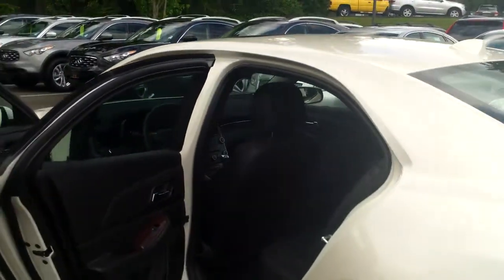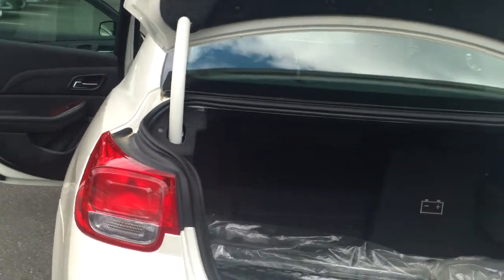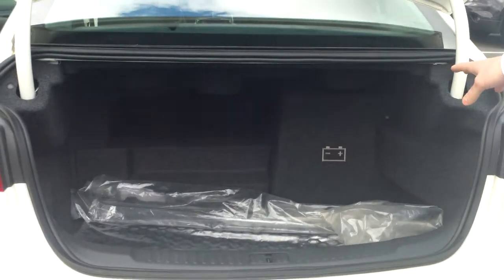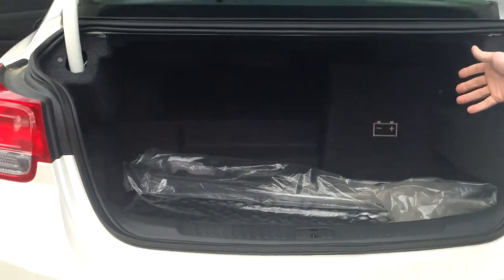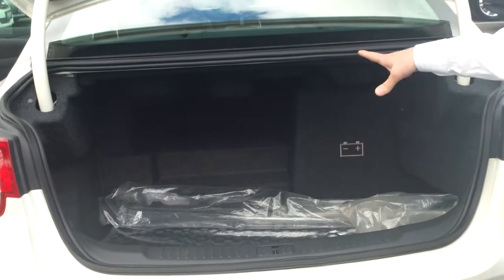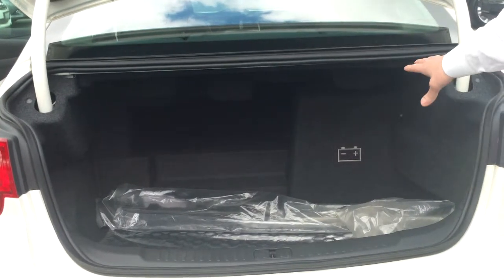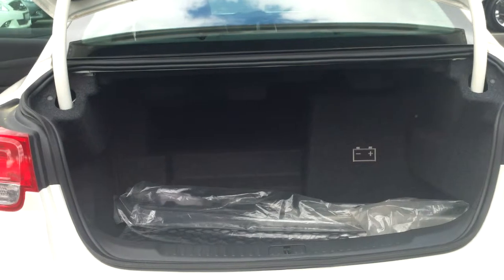Taking a look at the trunk. Now, although this car is, if you're looking online, kind of thrown in with other hybrids, technically this car is not a hybrid. It has a battery pack at 65 pounds, and although it does add 15 horsepower to the car, it does the little things, like it runs the accessories. When the car comes to a stop, it's exclusive to the Eco model. When these Malibus come to a stop, it actually turns off the engine, and then that battery pack actually keeps things afloat, like your air conditioning or your stereo system or what have you.